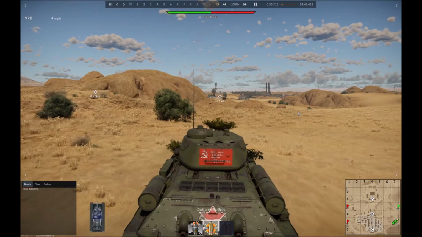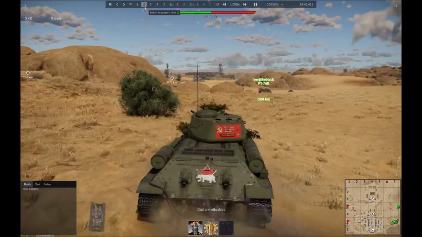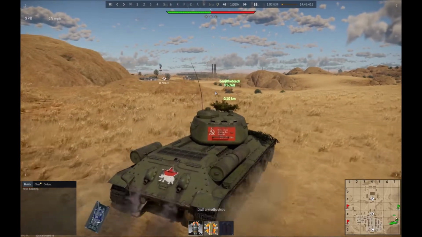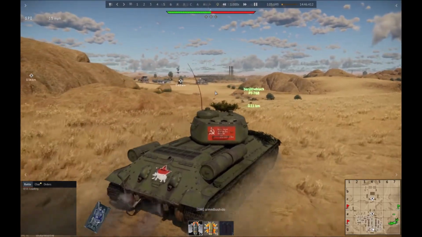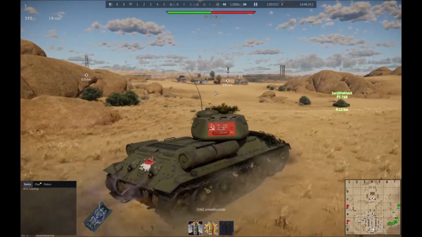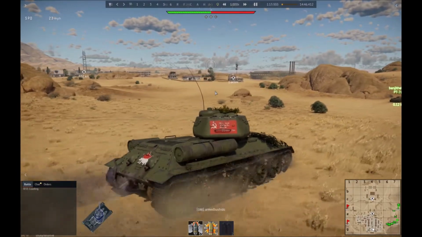So, I started out in my T-34-85. I picked this out of the lineup I had for the battle rating I'm doing because I felt it was a little quick. And my original goal, I watched the rest of the team. They seemed to be spraying towards Charlie and Bravo. I wanted to go to Alpha.